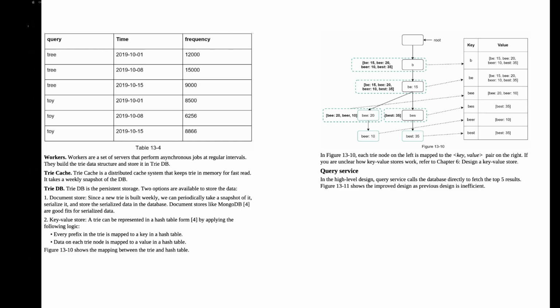Then let's move on. Nothing more is discussed here, just how you will store it. They are not talking about how you maintain parent-child, but I think we can store some association between these two nodes with a parent column or a child column in the same table. So that means the trie data structure we are storing in the database in the form of a hash table only. But again, how are we maintaining the parent-child relationship, like B to BE or BEE or BES?